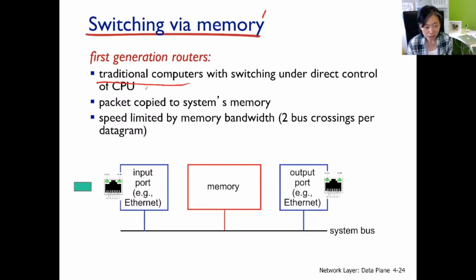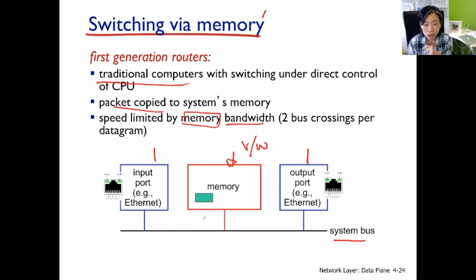So similarly here, we do have a packet in the input port, and we want to push it to the output port. The packet is going to be copied to the system memory here in the middle, through the system bus. And then from the memory, copied to the output port's memory. So the speed of moving the packets is limited pretty much by the memory here: the speed to write and the speed to read. Now this is usually very slow, and the cost of the memory is also high.